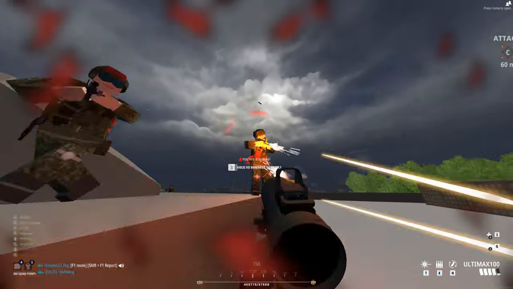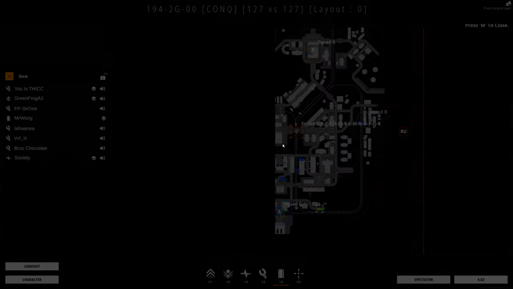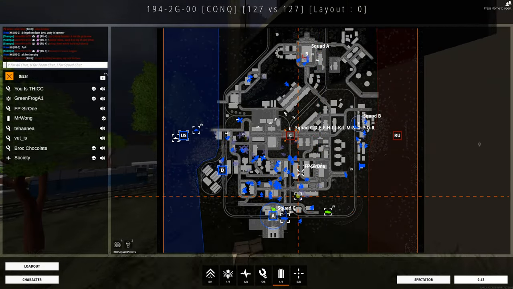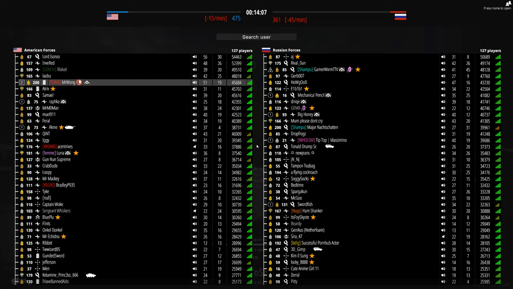Oh no, I'm so sorry. I think I gave us away. I'm so sorry. Oh man. Ah, it's a shame. I shouldn't have asked for a heal there. I literally just got my squad killed. I'm so sorry to my squad. Thanks, bud.